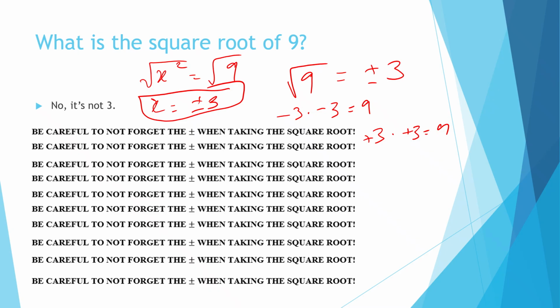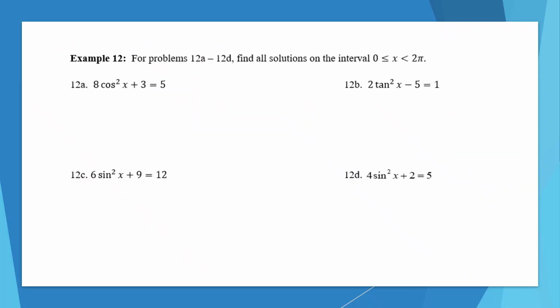That is going to be very important and the biggest key to today's lesson, because you're going to be taking the square root of trig functions. You're going to need a plus or minus when you take the square root of a number. All right, so let's take a look at some of these problems, and I'll work through all of them together. So pause the video any time if you need to work them out yourself, or if you need to go back and rewatch any part of these questions.